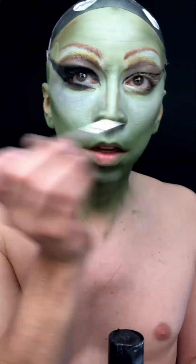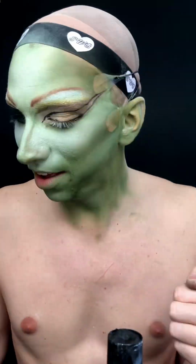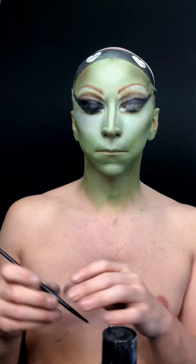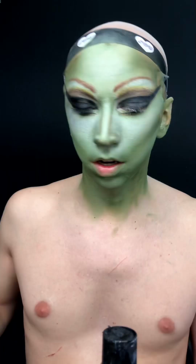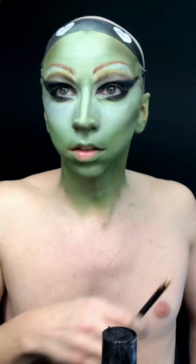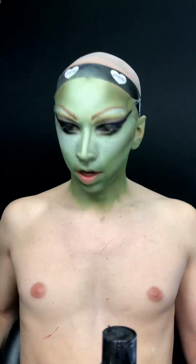And the other eye, at this point, the name of the game is just match the other one. And I do believe I made mistakes on this second eye, which led me to overdraw, which led me to, again, overdraw the other one, go back and overdraw it more. I'm not sure if that actually happened, but it has happened in the past many times. Setting that with powder again. Howdy wowdy. I think I'm still setting it with powder. Black powder from my eyeshadow thing.